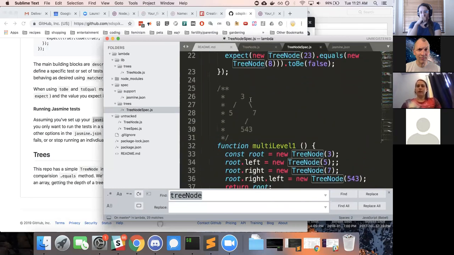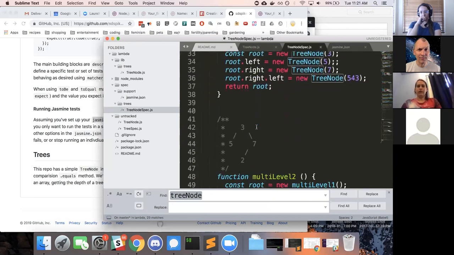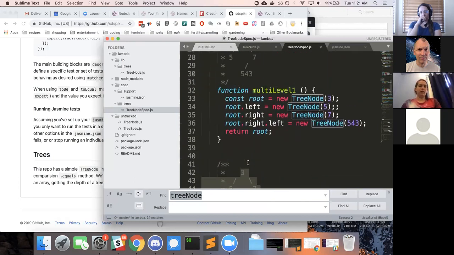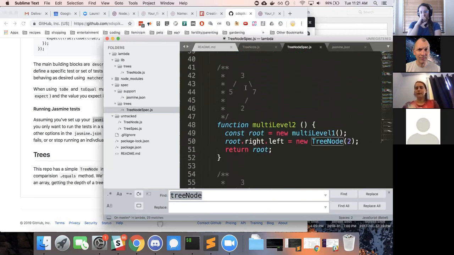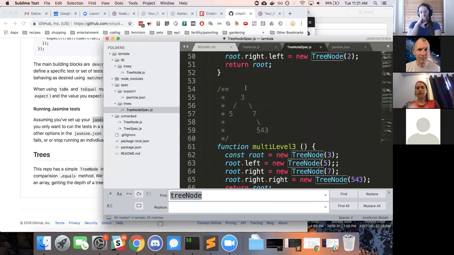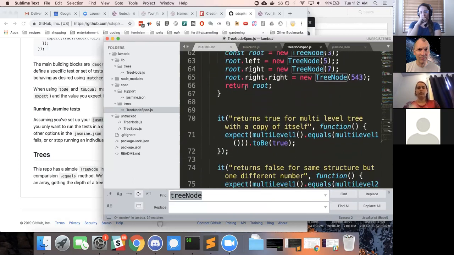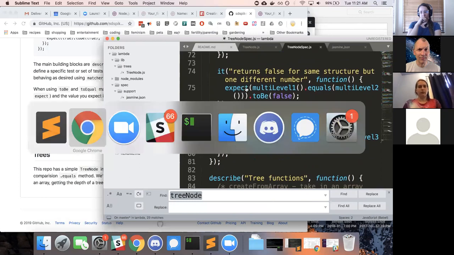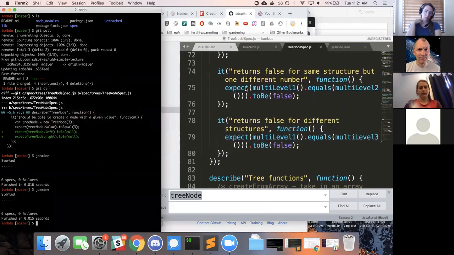And here's a few that have more interesting structure. And here's the same structure, but with a different leaf node. We call any node that doesn't have any children, so the left and right are both null, a leaf node. We've got a couple here that are more complicated. So I'm going to go ahead and run these tests.